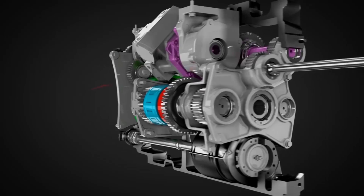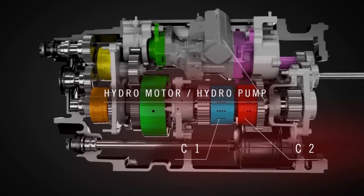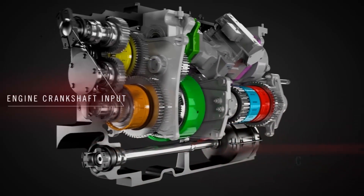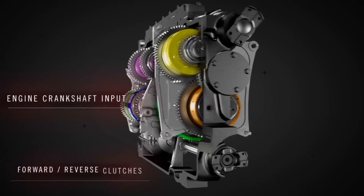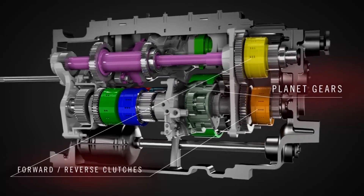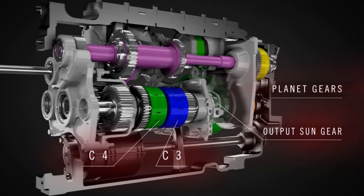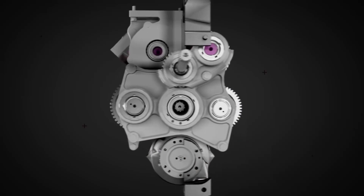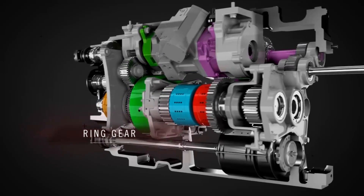Using a compound planetary, the CVT provides seamless power transfer through four clutches for infinitely variable speed at peak mechanical efficiency. The engine crankshaft drives a hydrostatic pump, as well as separate forward and reverse clutches. A hydraulic motor controls the speed and direction of the compound planetary's ring gear to provide two infinitely variable speed outputs through the output sun gear and the planet carrier. The compound planetary output in conjunction with the four mechanical range clutches means power transfer is continuous and seamless from creeper speed to transport speed.